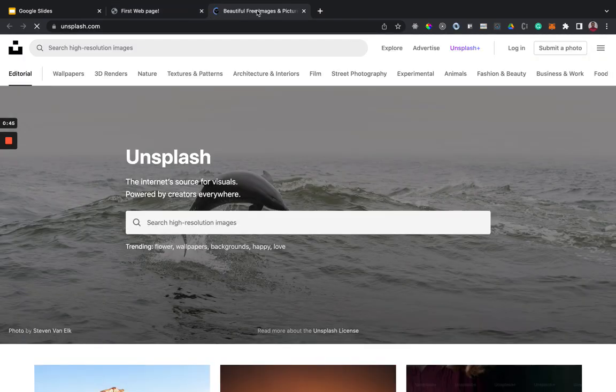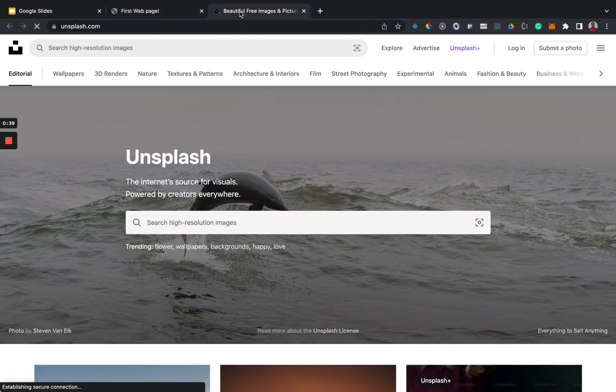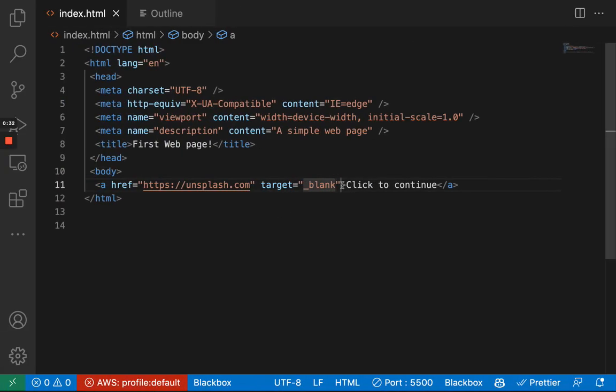So now when we click on this again, it opens in a new tab. Cool. And then we can go back to our previous page just like that, and we can switch tabs just like that.